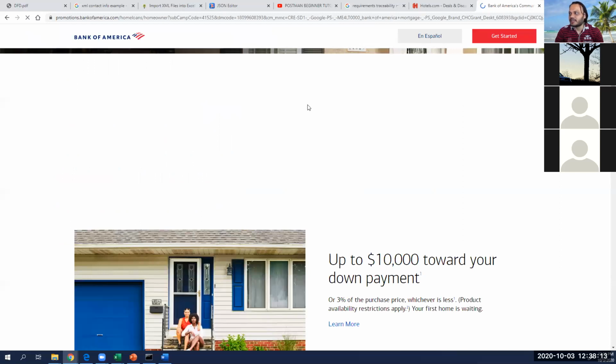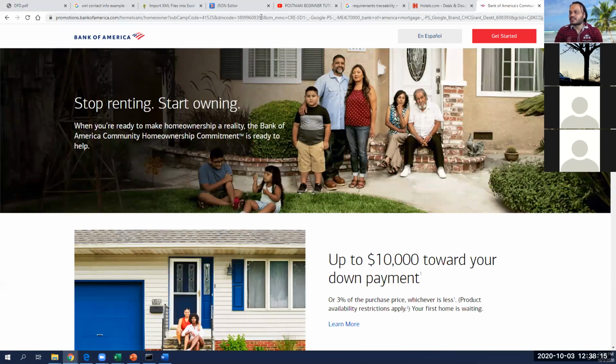I don't want to spend their money, but let's see. This is where it takes them, right? You see this URL now? This URL is generated. When this URL is generated, it will be in your cookies for at least 9 to 12 months. Which means hereafter, if this customer submits a mortgage application with Bank of America or buys any other product from Bank of America, it's credited to Google, because the customer first looked for Bank of America from Google. So Google gets all the credit for this, up to 9 or 12 months, depending on the company's policy.